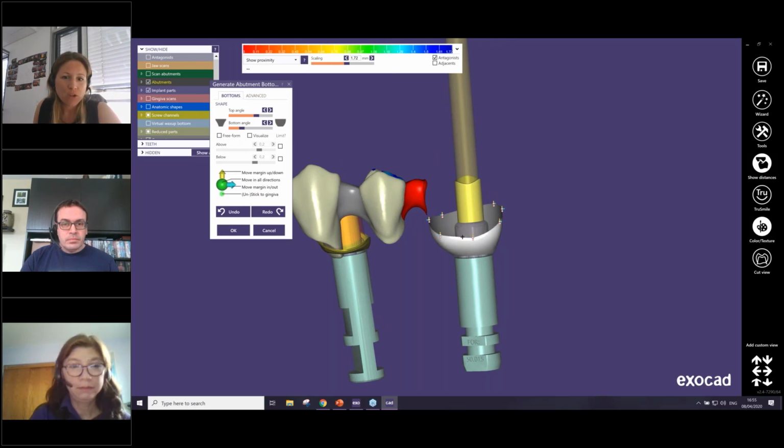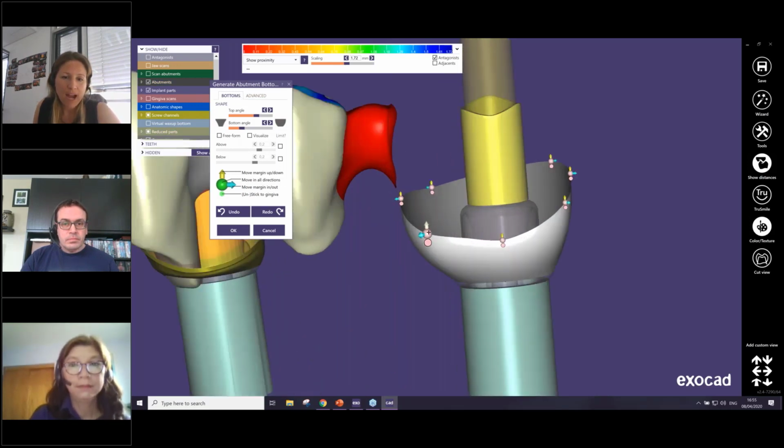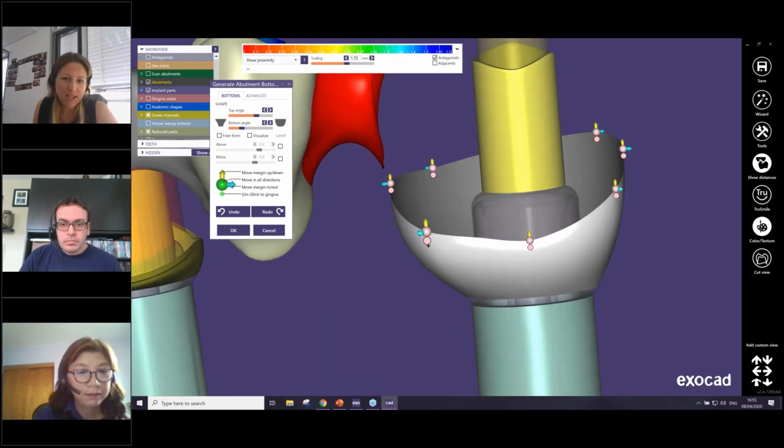And with these control points, I have placed this margin before, and here you can see these control points. They are connected or adapted to the gingiva. They are shown here in this pink color.